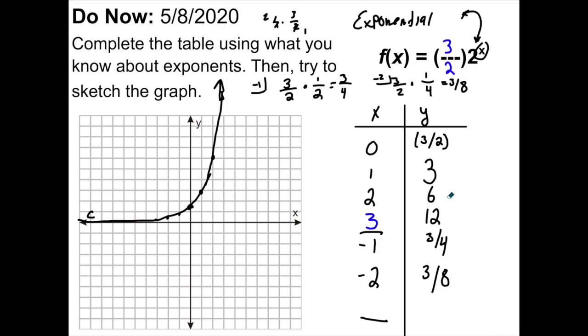So hopefully you're able to get this right. If so, amazing job. In a moment, I'm going to go down to a bonus example. I encourage you to take a look at that because it's going to look at another thing that sometimes happens when we graph exponential functions. Otherwise, have a wonderful weekend, and I'm looking forward to another great week.